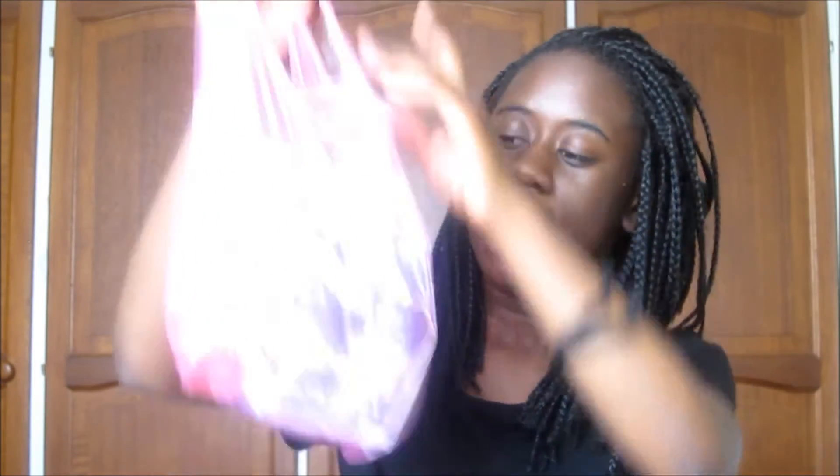The next store is Superdrug — yes, Superdrug again because I love Superdrug so much. I only bought a couple of things from here. This is the strawberry and raspberry antibacterial hand gel. Hand gel is great for when you're travelling because there are so many germs everywhere and I'm a germaphobe so I needed antibacterial. It smells so good — when things smell like sweets it makes me feel sweet, and when you feel good, everything is good.